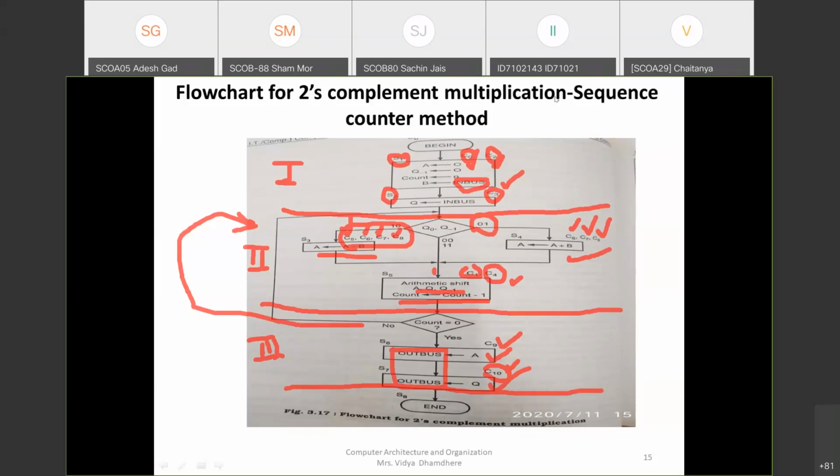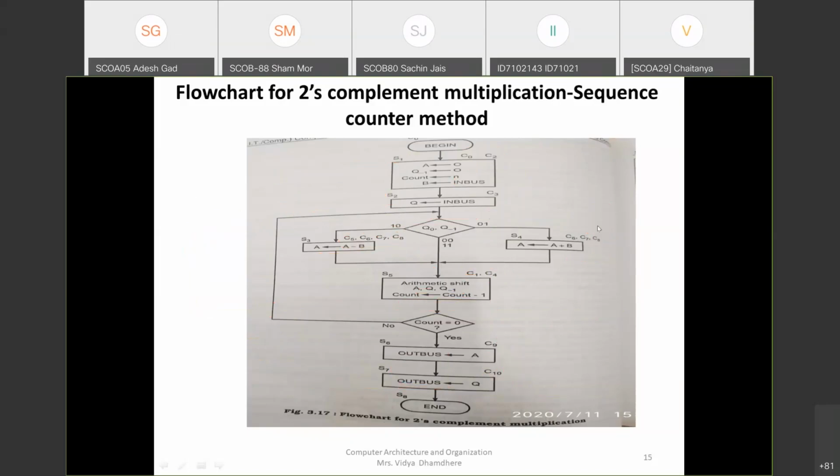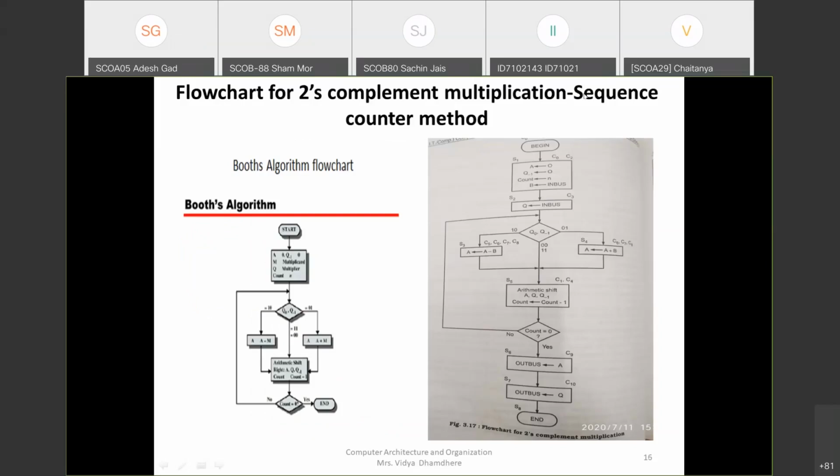No? Okay. Now we are moving to the same diagram, but I compare it with the Booth's algorithm flowchart, the multiplication algorithm flowchart. Here, if you observe, it will be a start or begin; both words can be used for designing the flowchart. So no problem. Here, A register is 0, Q minus 1 is 0.